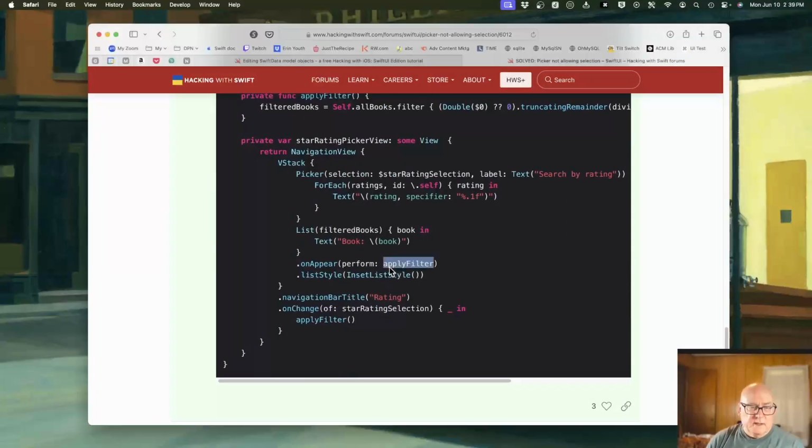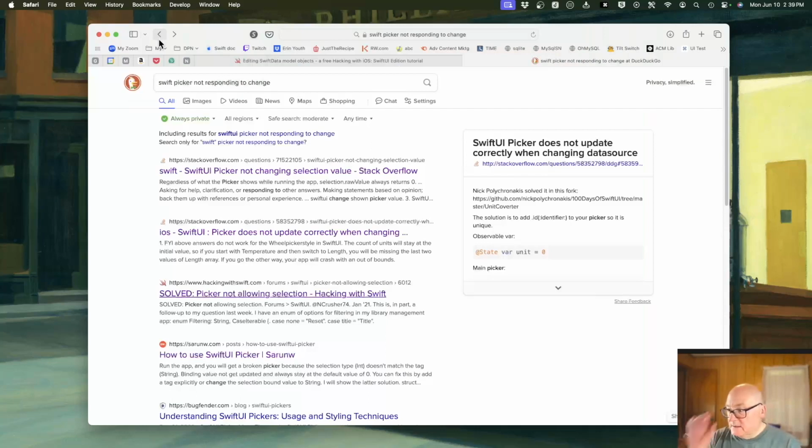Yeah, well, I can do that, but that's not the problem. Picker thinks both persons are the same. It never changes. Otherwise, the update should be called when switching.